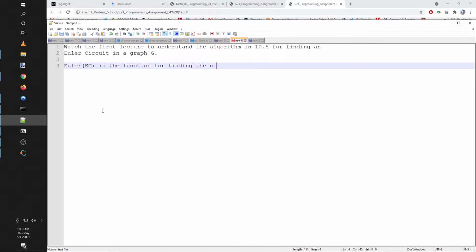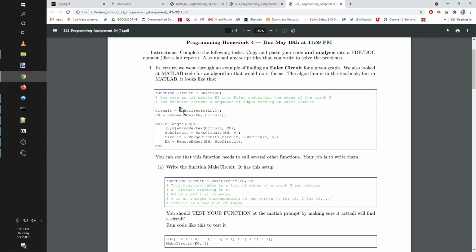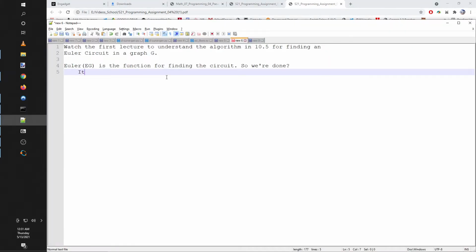So we're done, right? No, we're not done, right? We're not done because the function Euler calls a bunch of other functions, right? It calls this function called MakeCircuit. So we need to write that one, right? Nope.